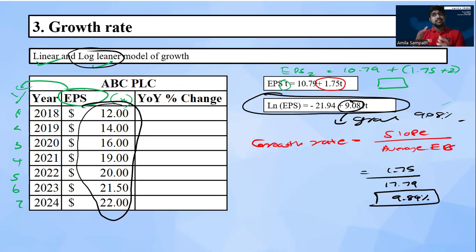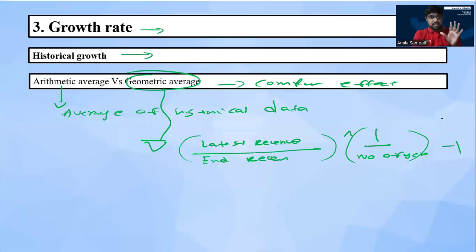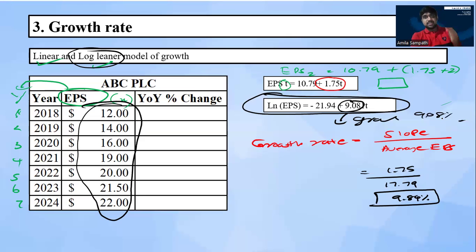Okay, but we can't say these are 100% accurate, because a regression model also tries to identify a relationship between y and x data. Therefore, we can't say this is 100% accurate, but compared to the arithmetic and geometric average, I think these two methods are more accurate. Then these four methods we discussed, arithmetic, geometric, linear, and log linear models, are all based on historical data.